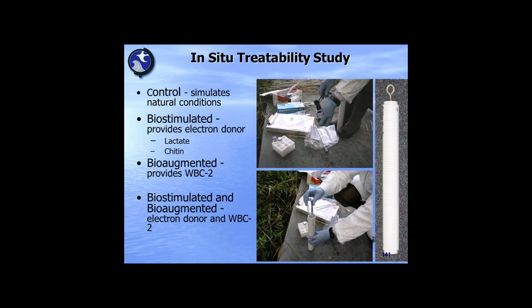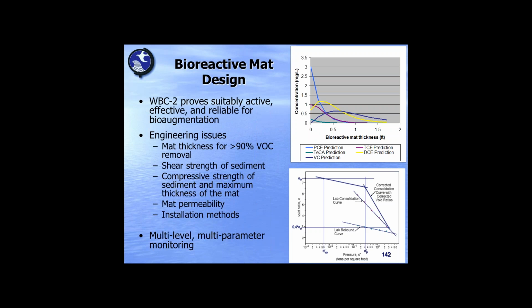So again, the pilot study was performed to evaluate the potential for bioaugmentation in the area. And so here are some of the results. First of all, some of this pilot study work allowed the calculation or modeling of the performance of the culture with various thicknesses of the mat, and that's shown in the upper right-hand side. At the same time, the geotechnical properties of the mat were also modeled.